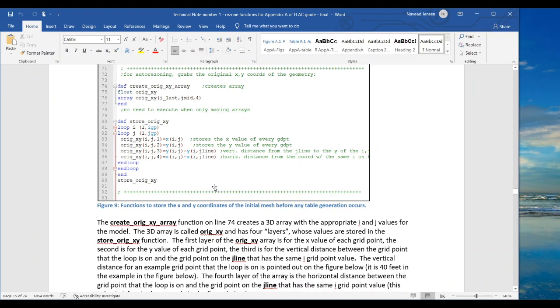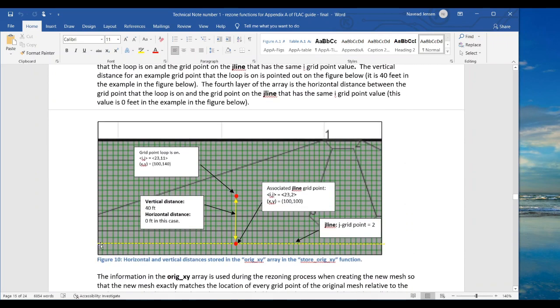And we also want to do it relative to this J line here, because you may or might not know, if you do a FLAC analysis and you don't have fixed grid points, the whole model will kind of move around during shaking. I mean slightly, maybe a foot to the left or the right. So we don't want to just grab the XY coordinates of every grid point.